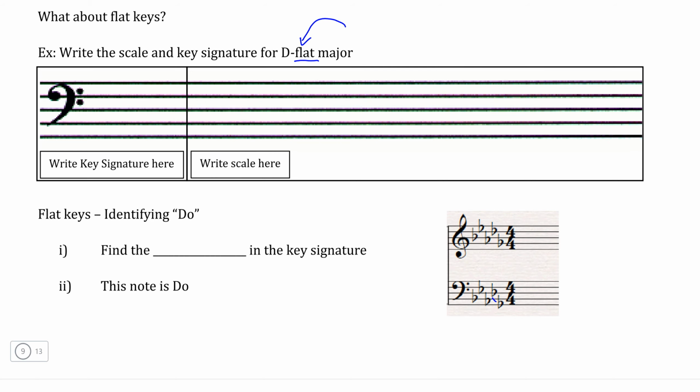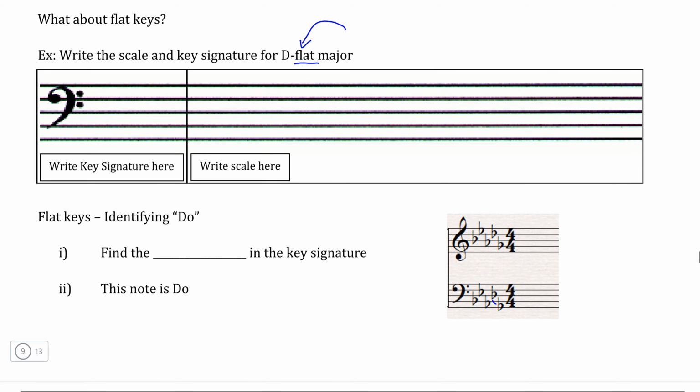And the easiest way to identify this is that the starting note of the scale is always going to have a flat in the name of the pitch. There is one exception to this, that being the key of F major. F major is the only flat key that doesn't actually contain a flat in the first note of the scale. Now, we're going to use the circle of fifths approach and then look at the shortcut second, just as we did with sharp keys.